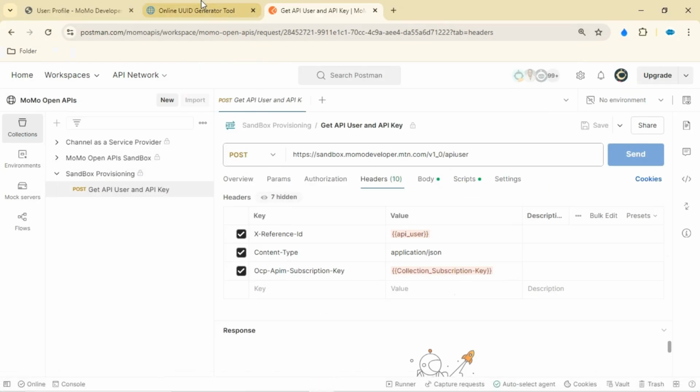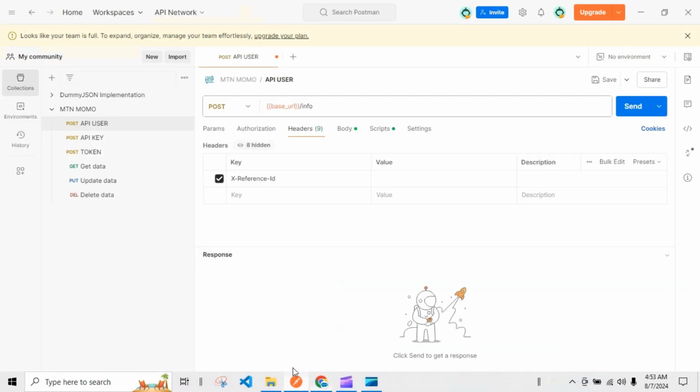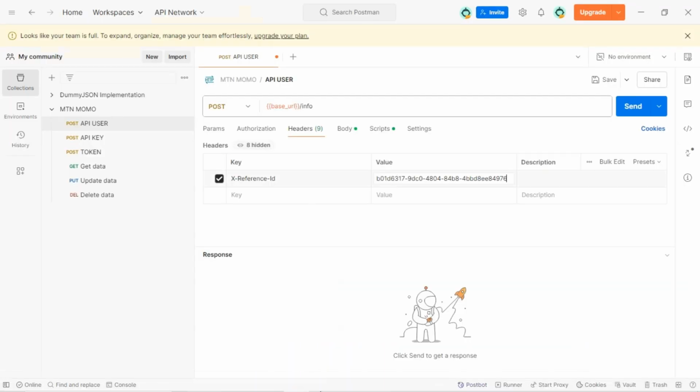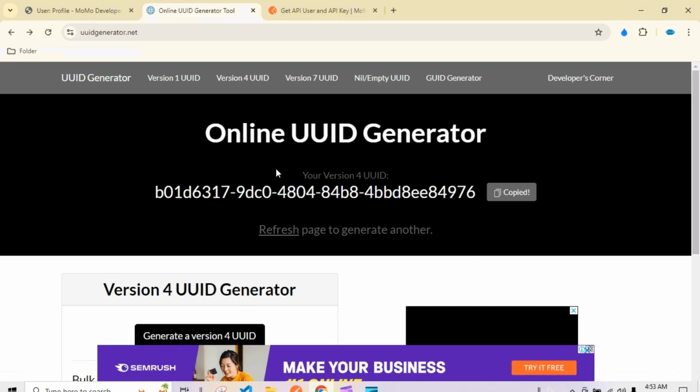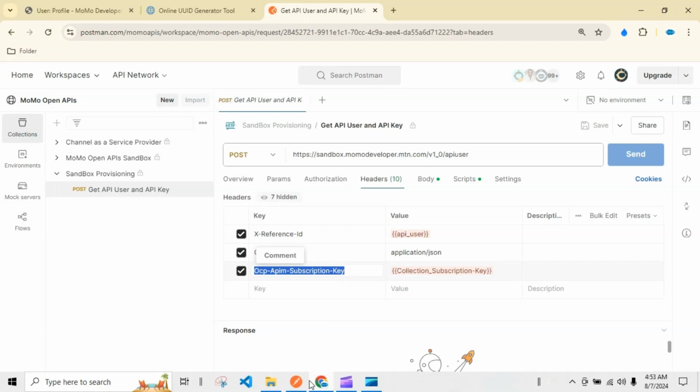So I'm just going to generate or copy this ready to go UUID, add it inside here. The next thing that I need to have is my content type, which is already referenced by default by Postman. So I may not need to have that. This is going to be our subscription key, sorry.